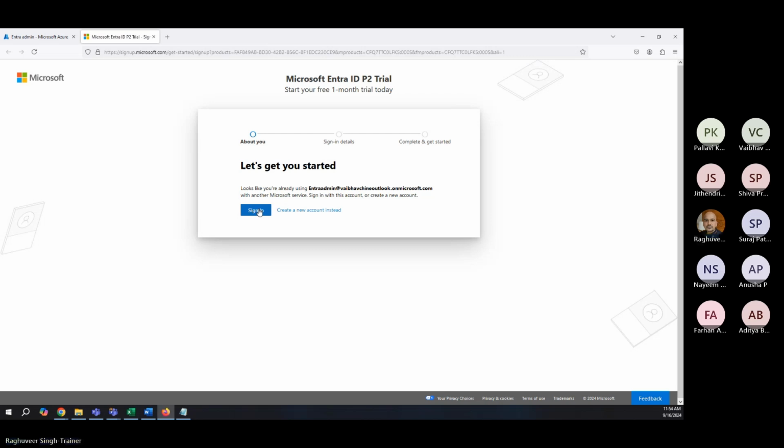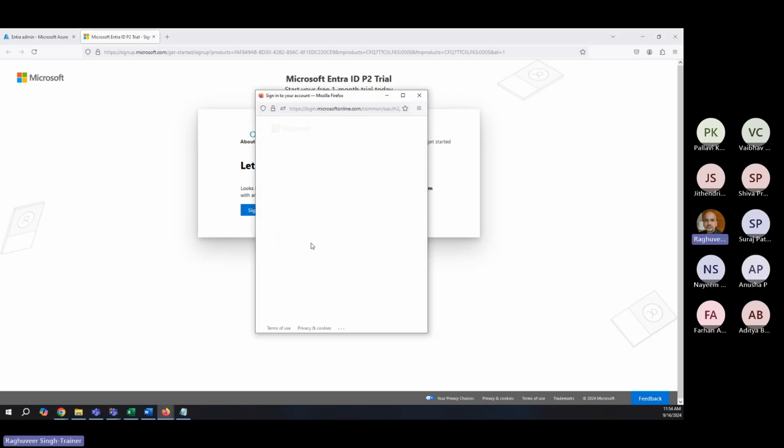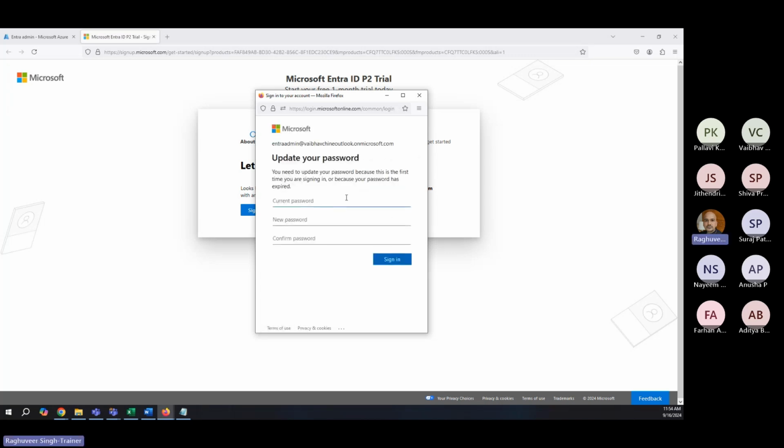All right. So guys, you will not be able to use your personal email account here for subscribing to the P2 trial. Hence, you need to create a member user in your account in Entra ID with your default domain, and with that member user, with global admin rights granted, you will be able to subscribe to the Entra ID P2 trial.